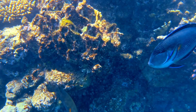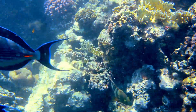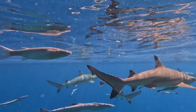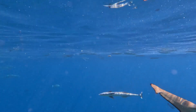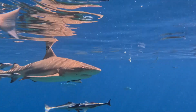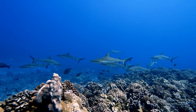Surgeonfish use their incredible agility to dart through the reef structure to escape predators, but what's something they have a tough time outrunning? The answer lies in many years of evolution — a predator-prey relationship that has shaped both species into the incredible animals we see today. Meet the gray reef shark, black tips, and white tip reef sharks: three species that have been hunting tangs along the reef for as long as we know.